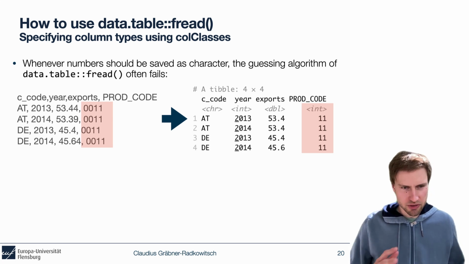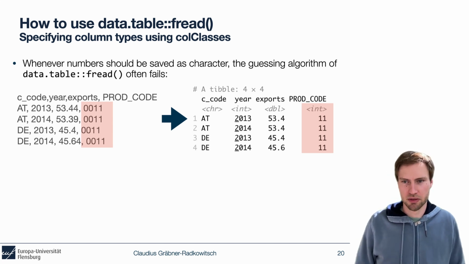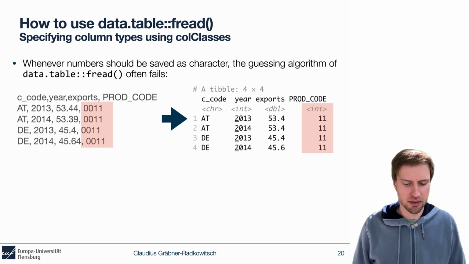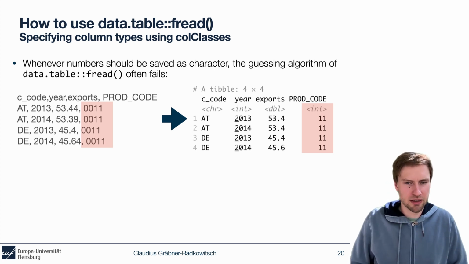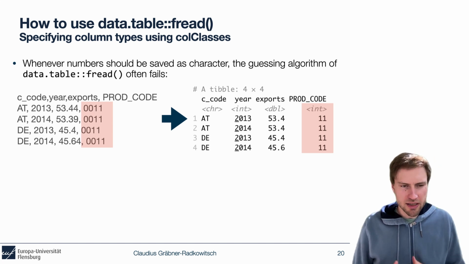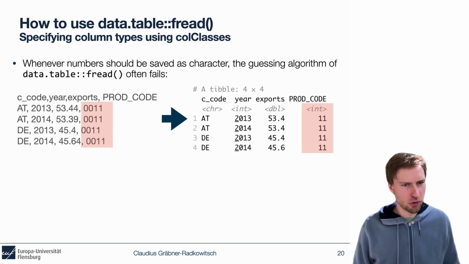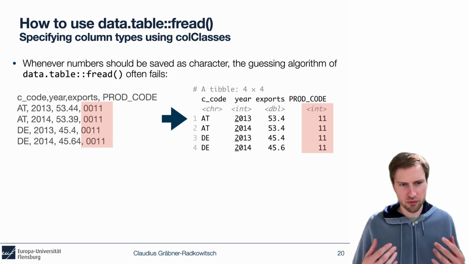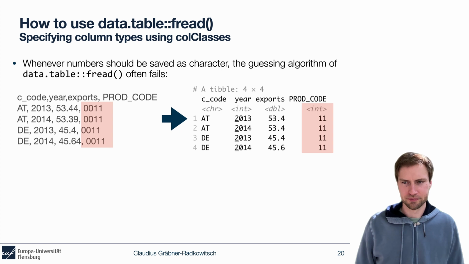I mean, integers don't have leading zeros. That's clear because they are, well, integers. Double encoded numbers also don't have leading zeros. But here we have leading zeros in the product code because, for example, in the SITC product codes, there are categories where the leading zeros are important. And it is also very important that the product code has in total 4 digits. A 2-digit product code can cause trouble. So that should have been avoided.